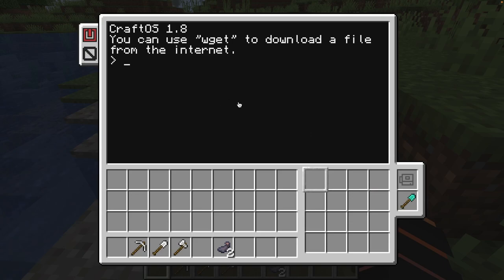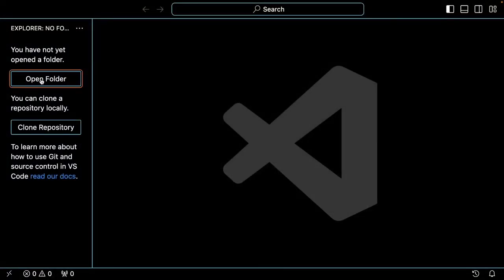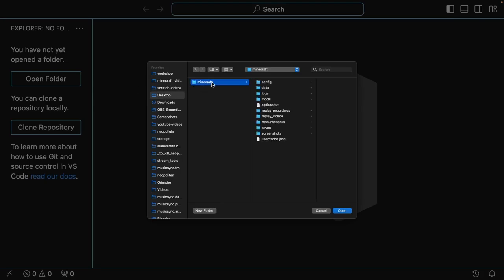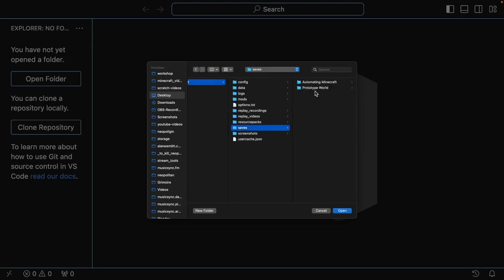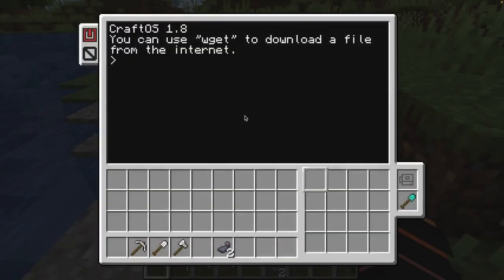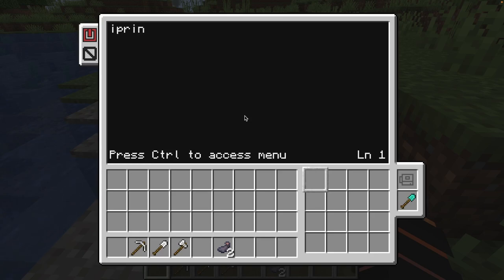Now, next thing we need to do, I'm going to go to VS Code and open this folder. If I go to my desktop, where I have the Minecraft directory, and under saves, under prototype world, computercraft, I'm not seeing a computers directory here yet, even though I've put down a turtle. I don't think anything shows up until you've gone into the turtle and made the first file. Edit, let's just do startup.lua. Now let's do print hello world, and we press Ctrl+S, Ctrl+E to save and exit.